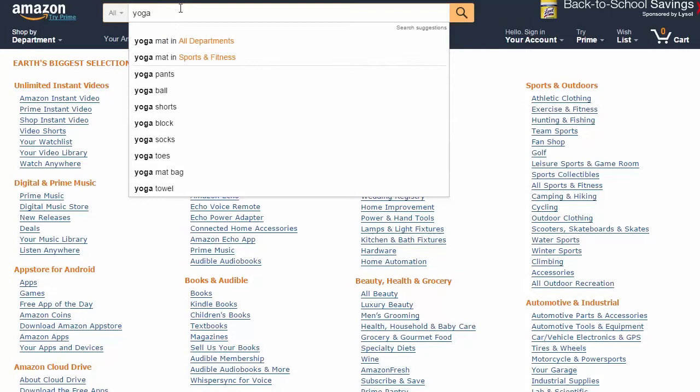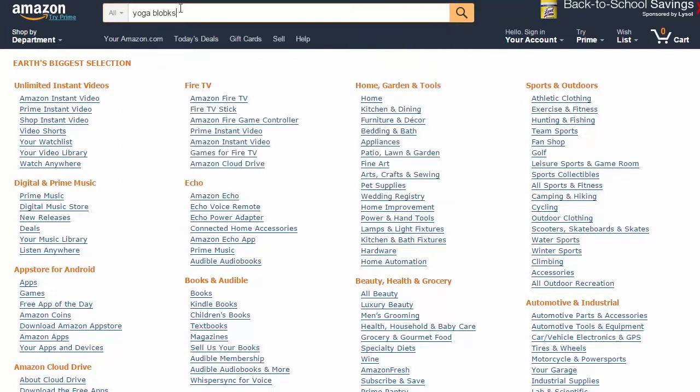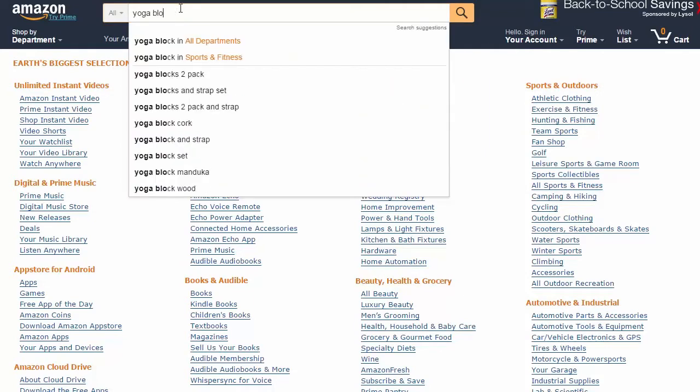You can also look for ideas based on the product that you found. So in this case, yoga blocks. If I type in blocks, you can see some ideas for how you would sell it, what the product is, and how you would make it different. So you can sort of see what people are searching for here.